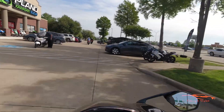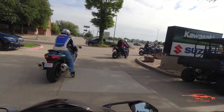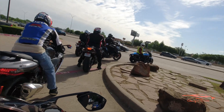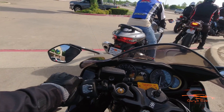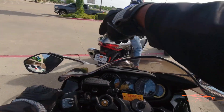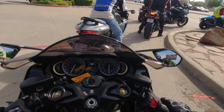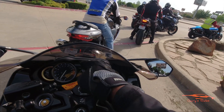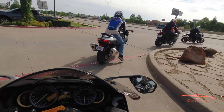Oh man, this is smooth — super smooth. I like the clutch response and I like the throttle, it's like instant. I like these mirrors; they look so sleek. I like how they come up on top and come down, instead of conventionally starting at the stock and coming up. I like the little Suzuki emblem right here, and I love this little dash. I like the old-school look with the gauges and the new-school look in the middle — you've got your time, the weather, the temp — everything. It's just beautiful.